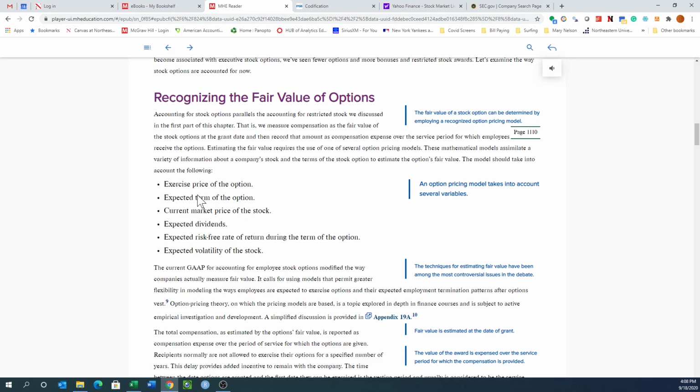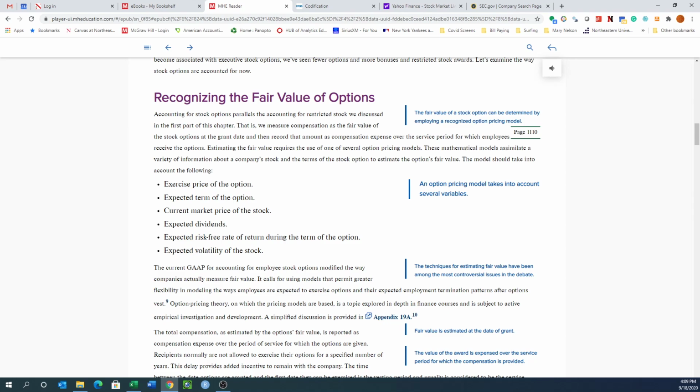So if the expected term of the option is, say, a 5-year option, then the risk-free rate during the term of the option would be the 5-year treasury rate. Again, this is observable, expected dividends are observable, and also observable.